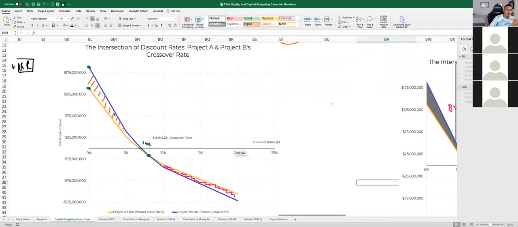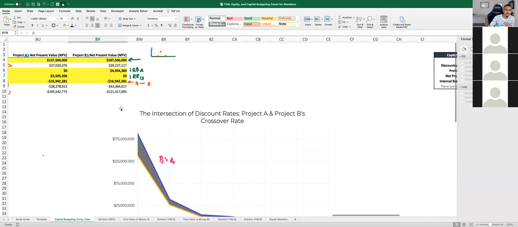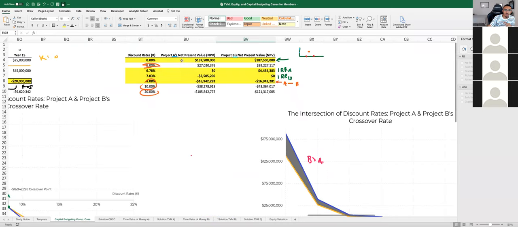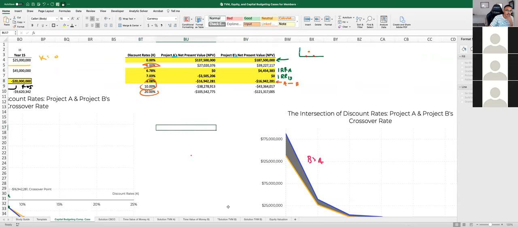And the best way to go about it is to use a graph, because the shaded area, as you can see, will tell you whether a project is better than another. Why try to do some weird computations and waste your time when you can quickly plot 4 points on a graph, solve for one simple intersection, and get your answer. A question that will take students 10 minutes will take you maybe 3 to 4 minutes. So that's why you would want to find a crossover rate in this fashion.